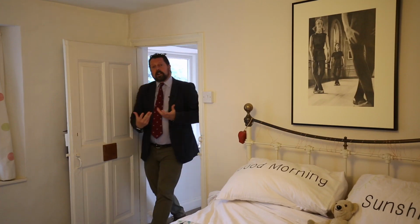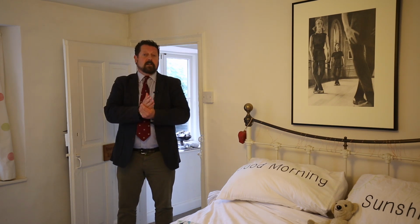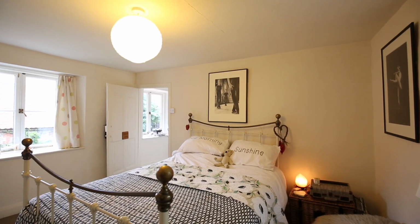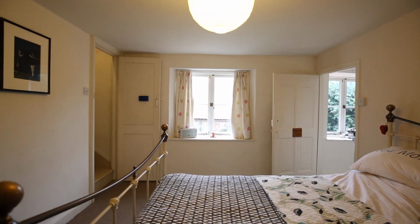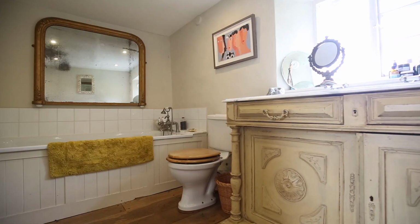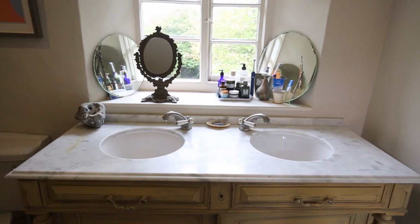And then at the other end of the landing, we have this. Another semi-suite because actually it's arranged on 2 floors and it's just perfect for children. We've got a large double bedroom, again with that lovely dual aspect, and then open the door up the stairs. There's another bedroom up here, but actually, if you've got children, this could also be a great playroom. As befits a family house, there's this lovely shared family bathroom on the first floor.